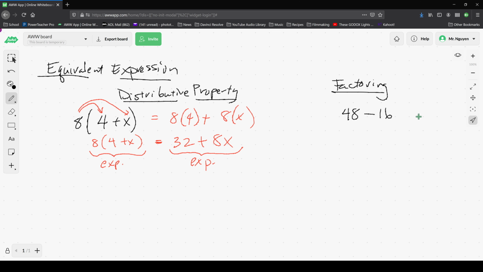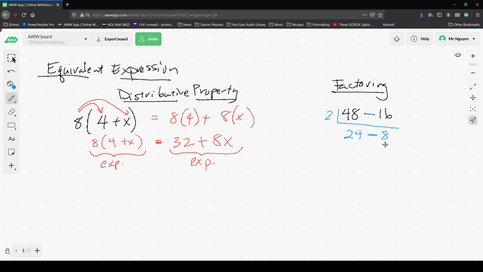So we have to find out what the GCF is, which means we do our upside down division to find the GCF. So we have to look at 48 and 16. We have to think of what is a number that we can divide both 48 and 16 by. Well, if you don't know what it is, the highest number, you can go with the smallest number, 2. 1 doesn't count. So 48 divided by 2 gives you 24. 16 divided by 2 gives you 8. Notice that we keep the same sign. This is subtraction, and this is still subtraction, right?